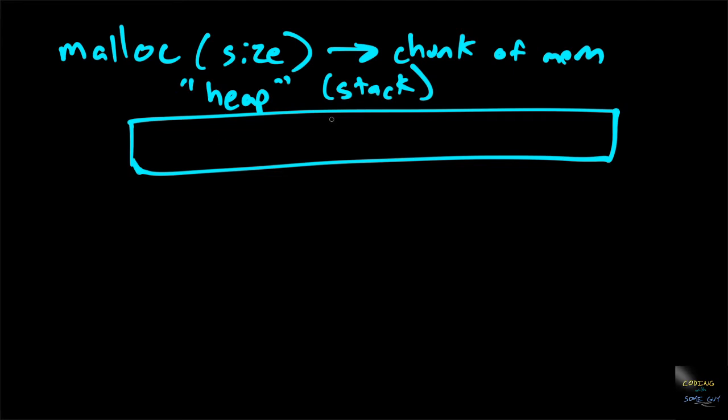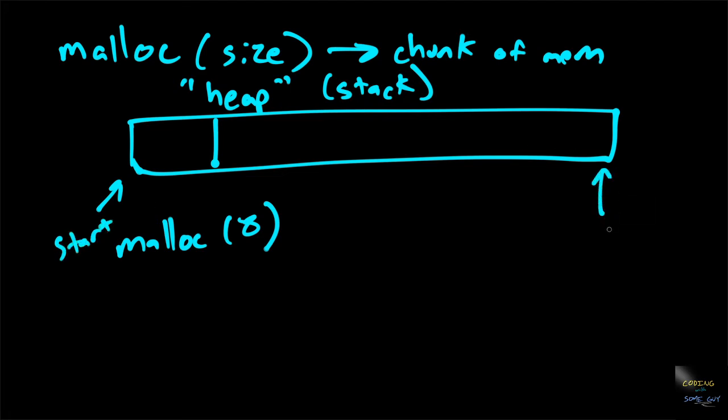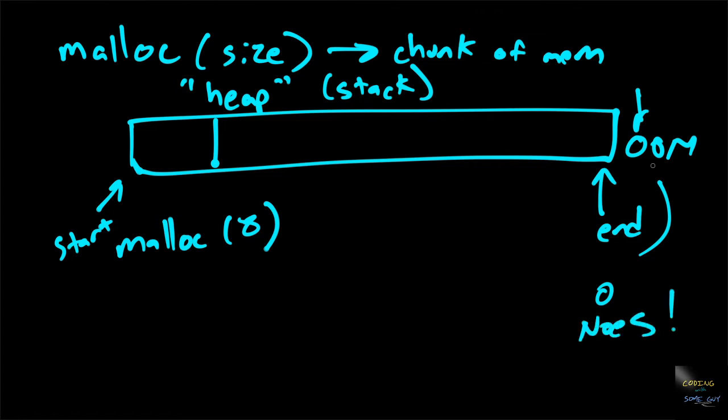Now, what we need to do is as we're mallocing, we're asking for different sizes. So say the first person comes along and asks for malloc of 8 bytes. Okay, so we need to say, well, this was the start. We need to know where we started. This is the end. When we get to here, we are out of memory. Oh, no. So this is bad. We don't want to get here because bad things are going to happen. We don't really control that when we're writing the allocator. We have to just deal with whatever the user requests from C.